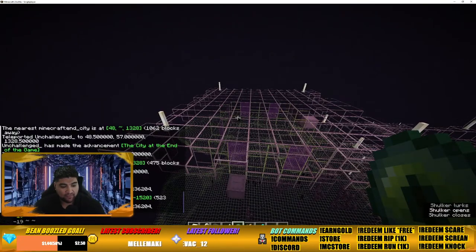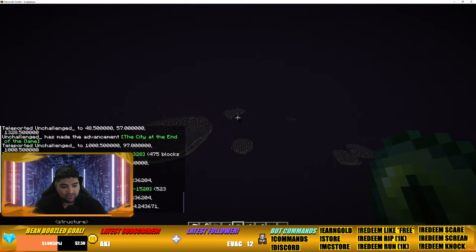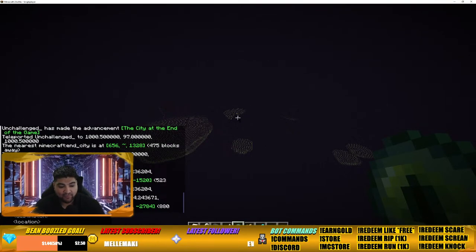TP, let's add a 1 onto there and a 1 onto there. And then let's do a locate and TP negative 2784. But I mean, I did find one.